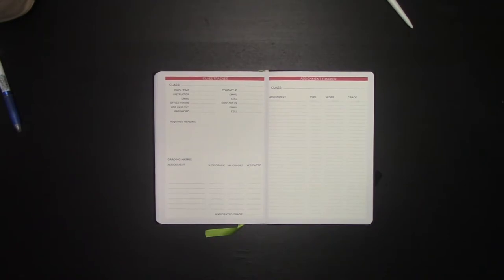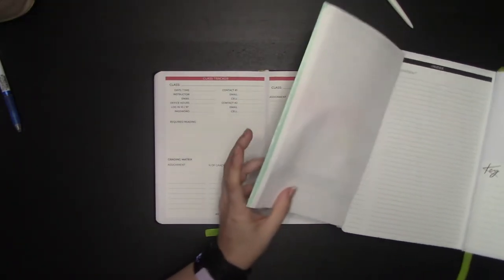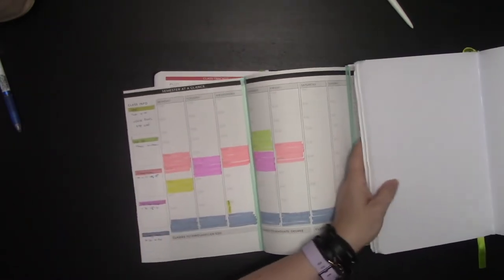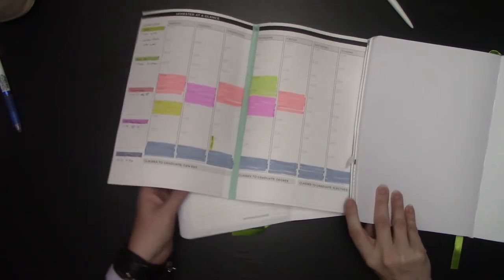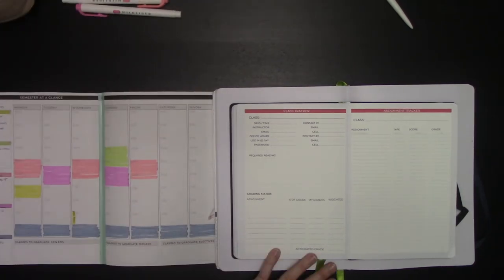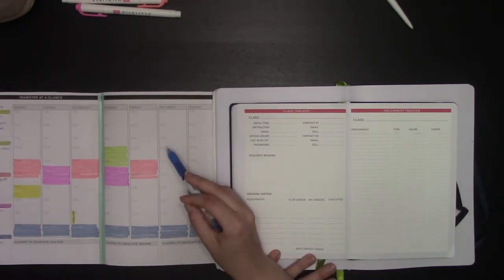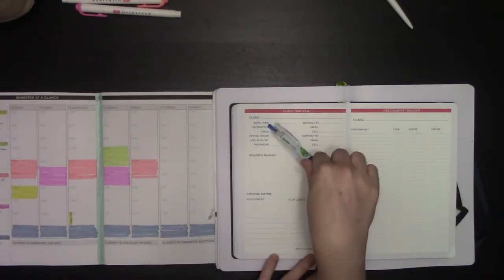Finally, I'm going to show you how we're going to take that class schedule and use our class tracker and assignment tracker to help us get the goal we want. If you were doing this all in the same planner, you would have this flippy key in the front and you would have these class trackers in the back. However, I wanted to use my small, so we'll just pretend that this key is in my small, but I'm using my small here. I've done my best to do these colors for the sticker to match the color code in my chart here, so that I will be able to go, oh, okay, this is the reddish color, this class tracker goes with this.